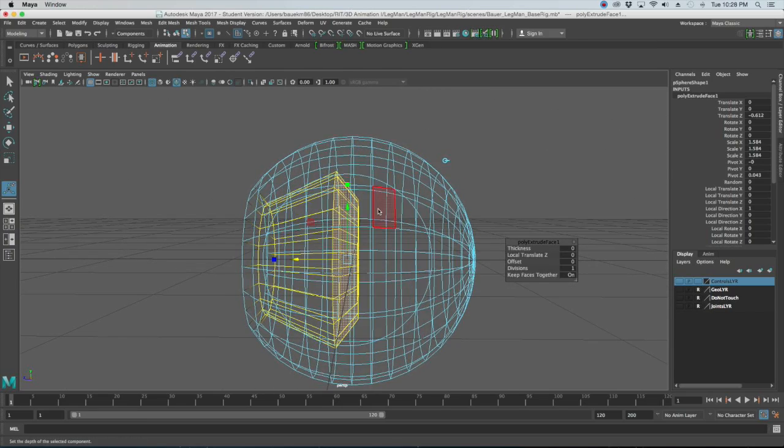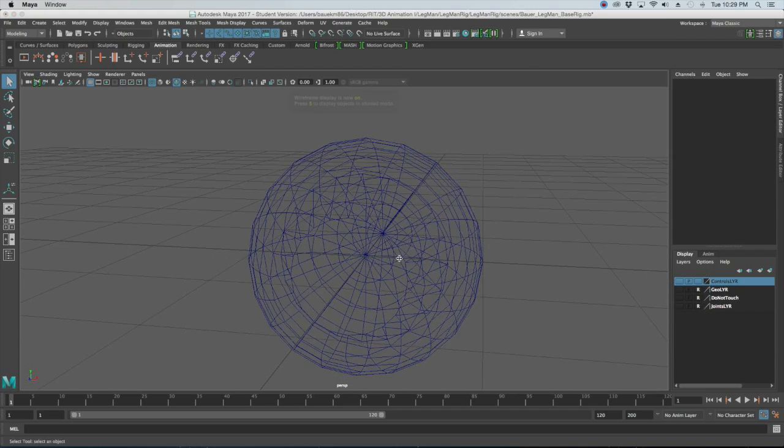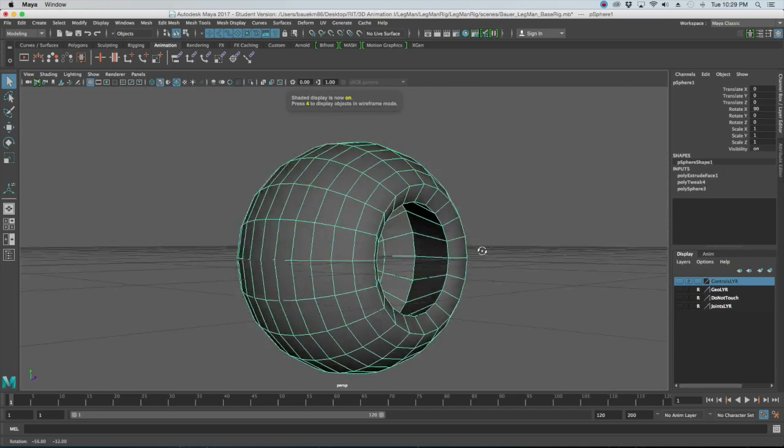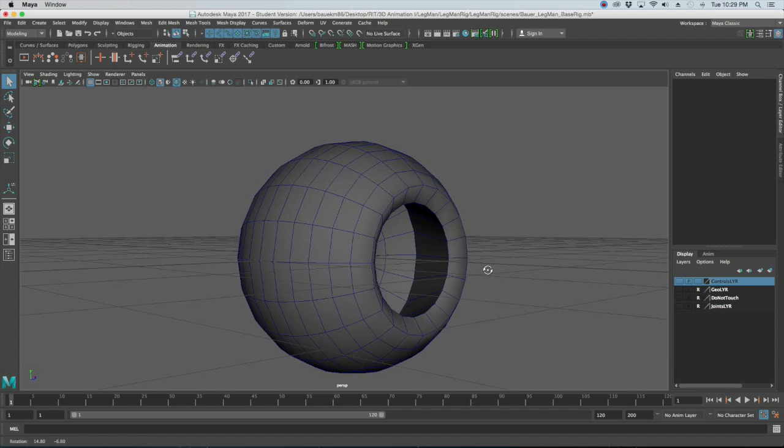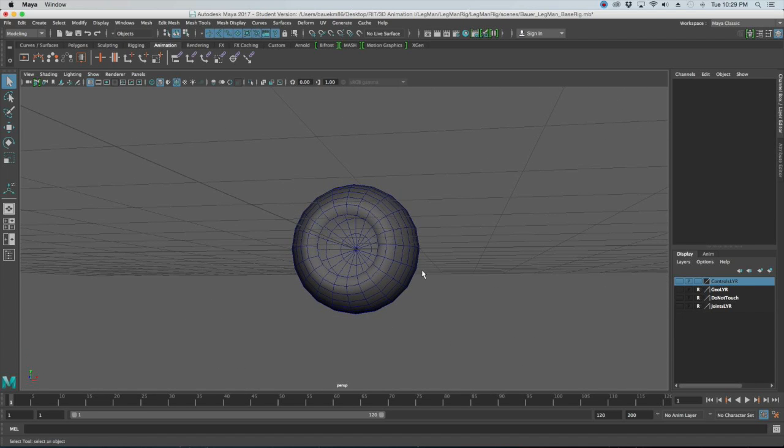Make sure it's back inside, and then you can just go back into your object mode and get out of there. But we really just wanted the geometry to be pushed back inside, and we wanted that kind of rounded front with the wide open circle in there. And that's going to work as an eyeball for us.